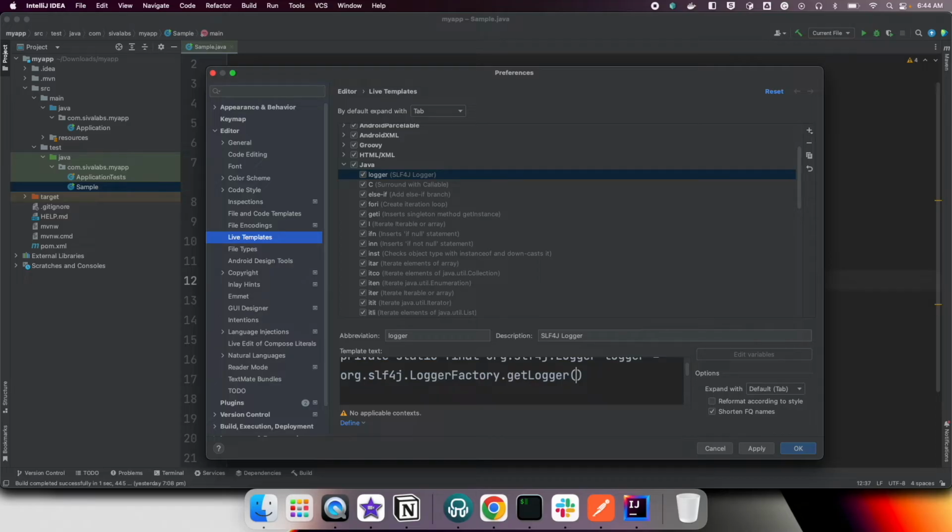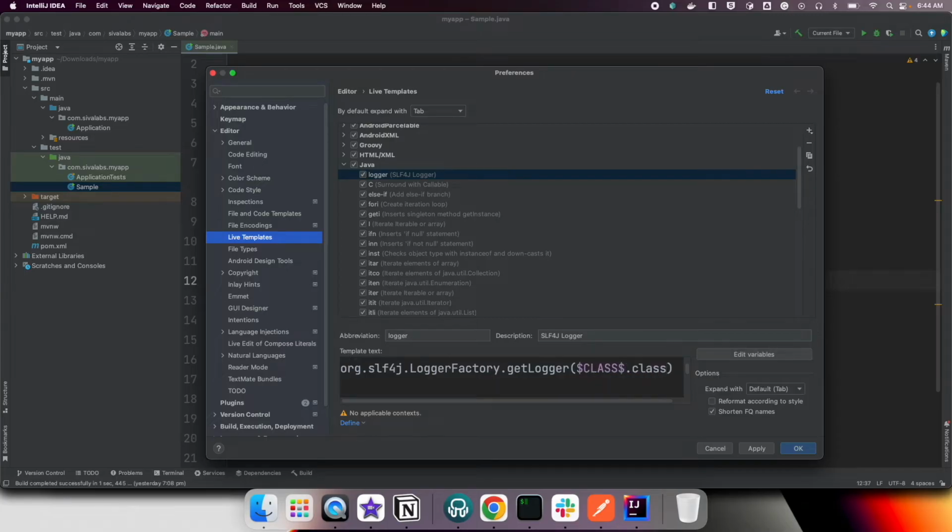and .class, right? So here we can use variables. I can give a variable as $class$.class. This way I can create the entire template. The reason for giving the fully qualified names instead of just the class names is so that IntelliJ IDEA can use this template and automatically shorten them, so they will be added under the import section if they are not already present, and use only the class names instead of the fully qualified names. That's what this option, Shorten FQ names, does.